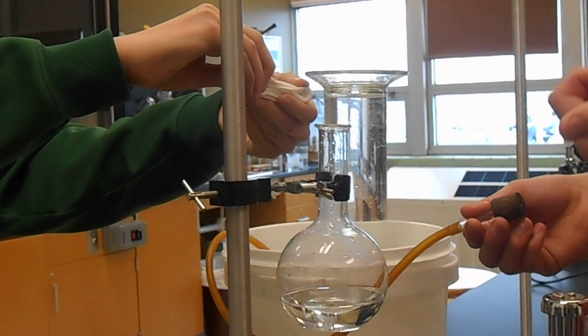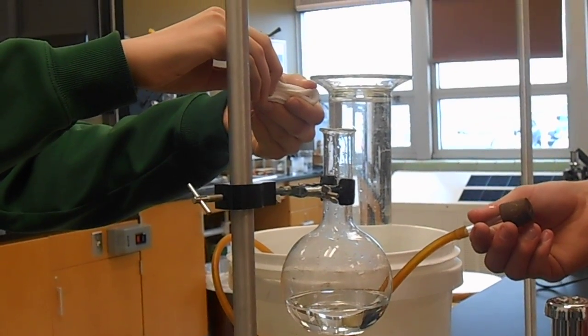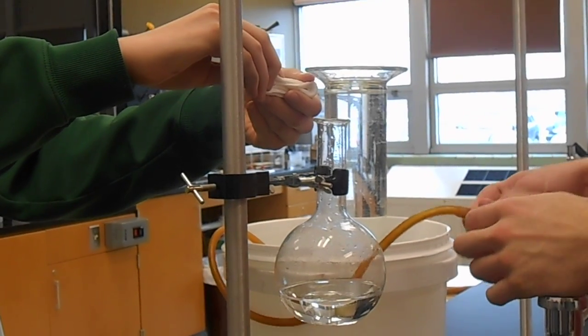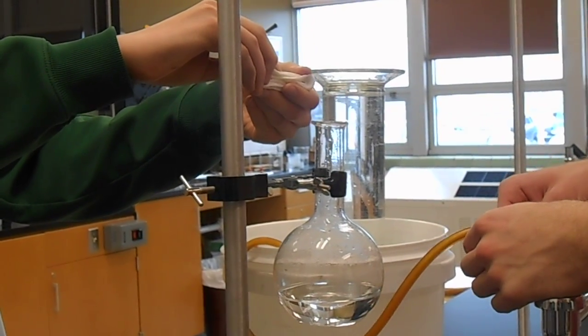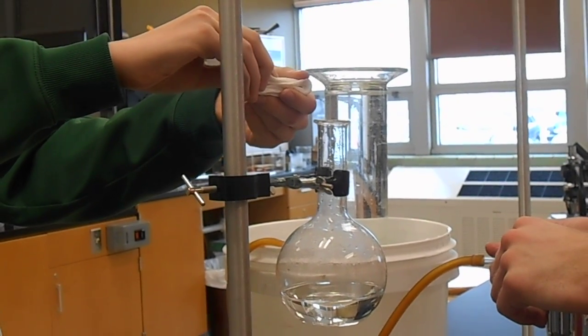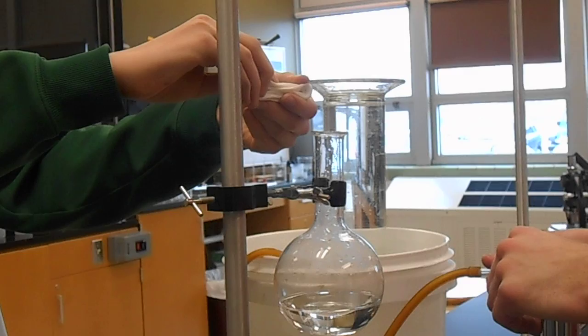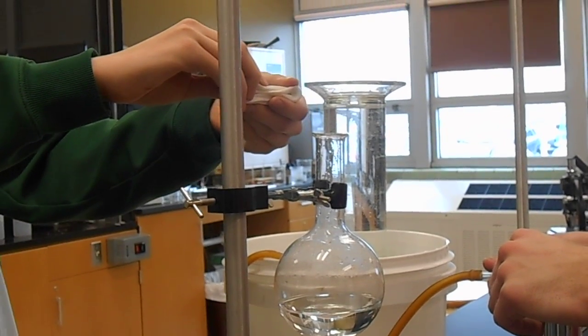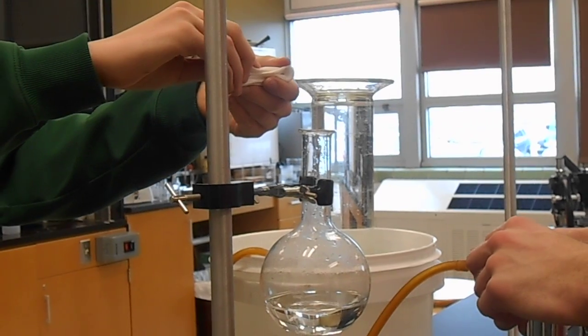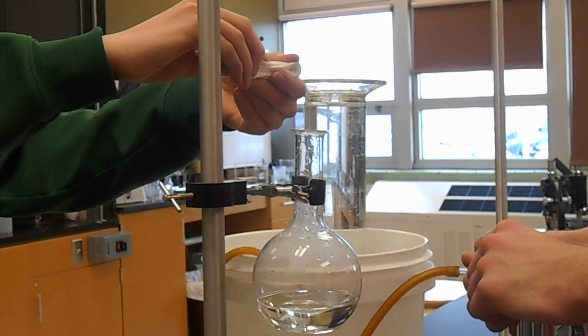Today, our Sturz and Strasburg chemistry class is doing a demonstration of the gas laws and stoichiometry. We have taken 7.5 grams of sodium bicarbonate and we'll be adding it to an excess of acetic acid. Our goal is to produce exactly 2 liters of carbon dioxide gas from this chemical reaction.